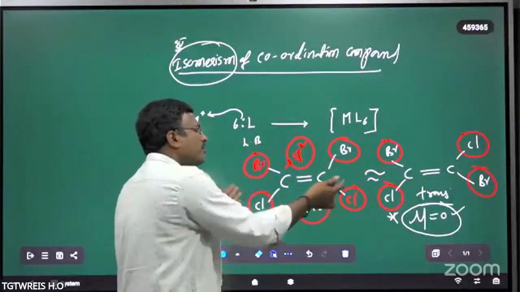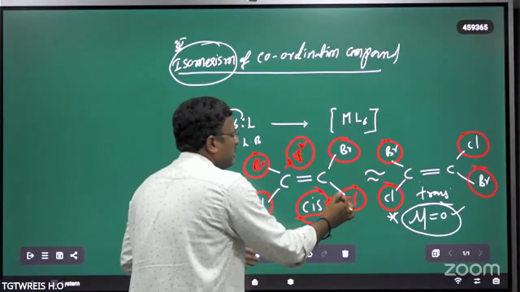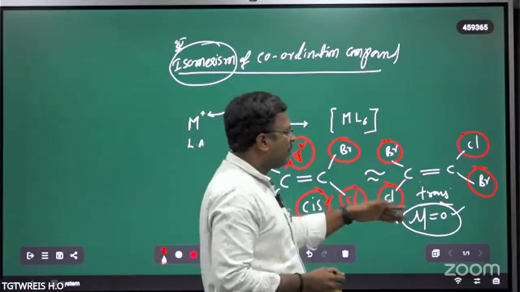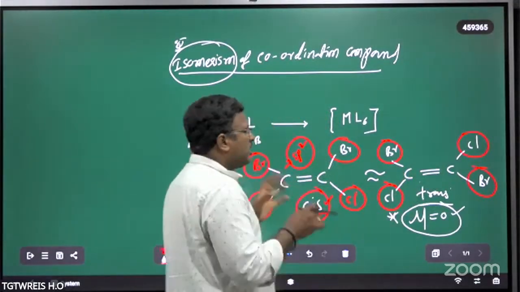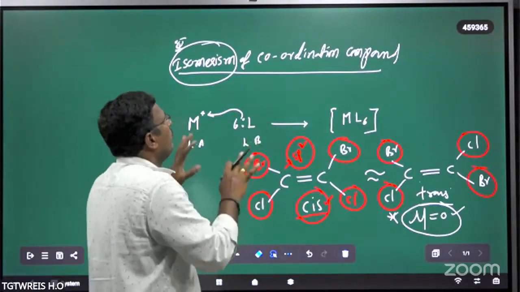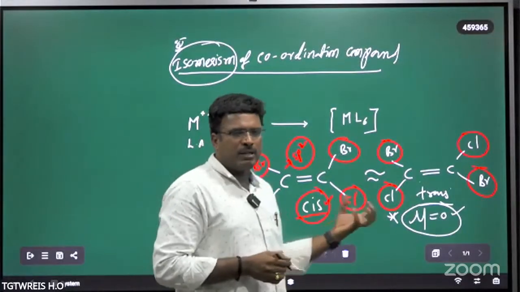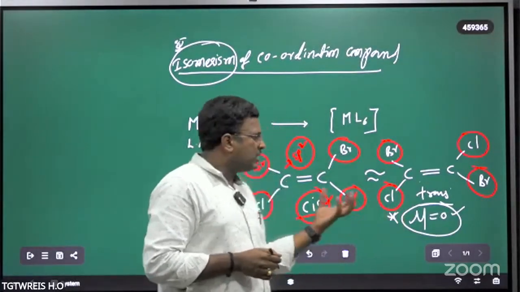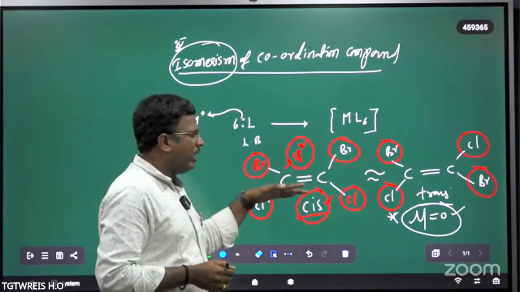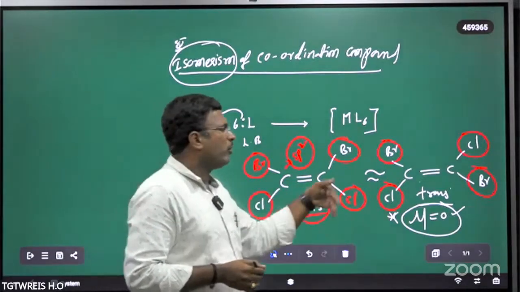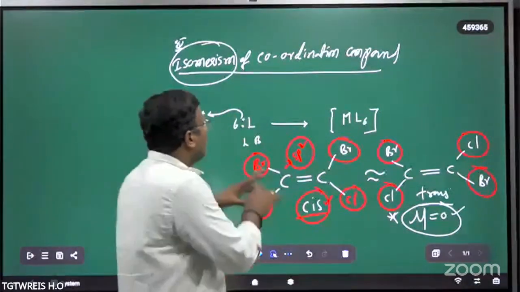In case the elements are arranged in the same way, those compounds are called cis compounds. In case the elements are present in different ways, that is called trans. So this is the basic idea. We will go to coordination isomers. So what is cis and what is trans? Cis and trans both have the same elements. All the elements present in the same way is called the cis compound. In case of opposite direction, that is the trans compound.